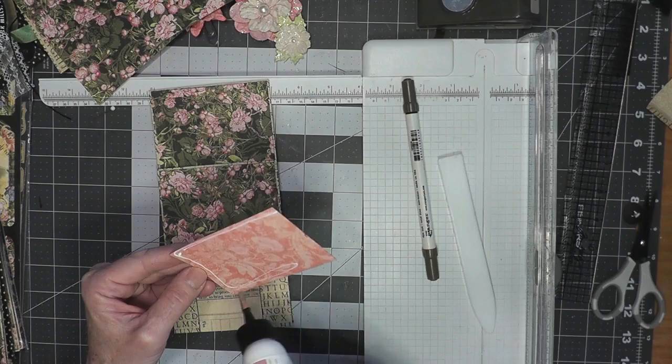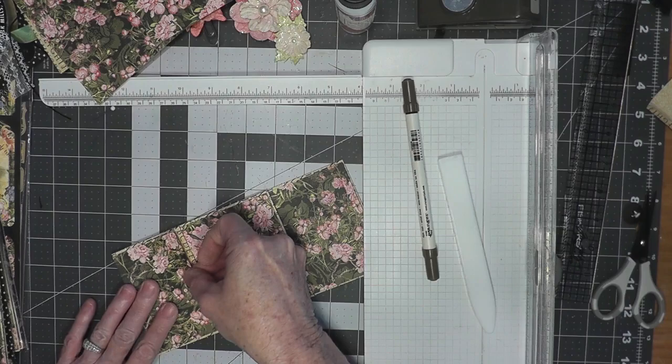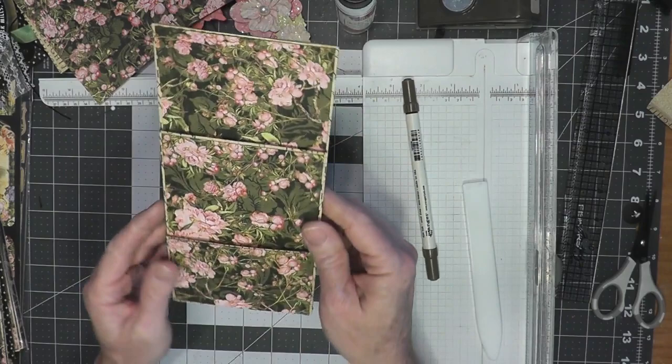Once you've made one of these, they're really quick to put together and a lot of fun, and I really love decorating them, so we're going to do that later. I'm going to show you how I put the flowers and glue them on and different things like that, and also we'll make tags and decorate those. So just burnish it, make sure that it lays down flat, and if there's any excess glue, wipe that off and make sure your pocket is still open.